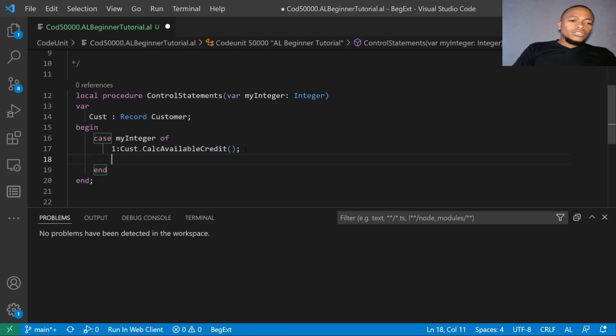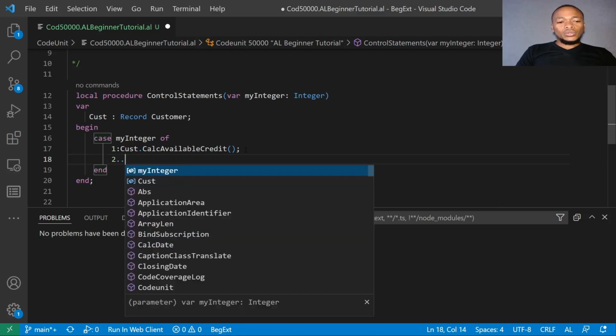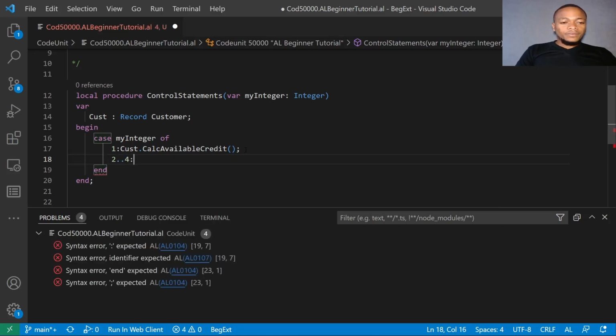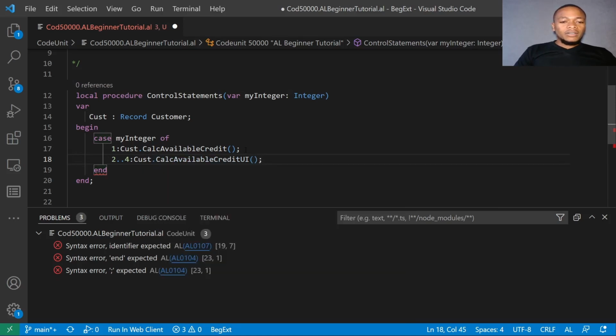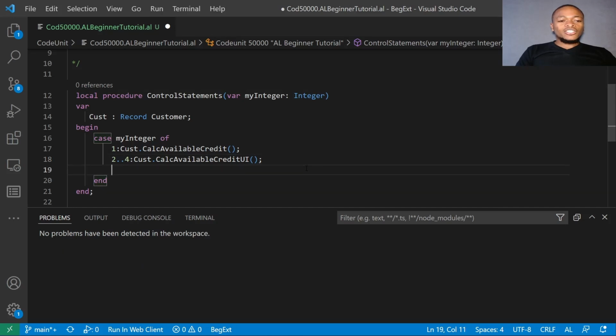And then you can have the option of saying if it's 2 to 4, then Cust dot maybe something else, maybe available credit UI, and so on and so forth until we reach 5 dot dot 10.